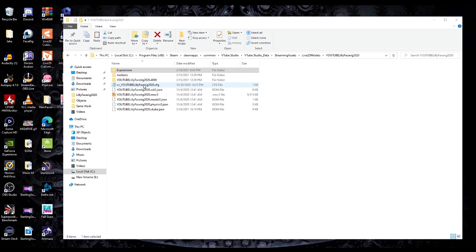You don't actually need a CFG file anymore. You could go ahead and delete that if you plan to not use FaceRig anymore. But generally speaking, I would just keep it aside just in case you do happen to want to go back to FaceRig for whatever reason. But just to throw it out there, generally you do not need a CFG file for Vtube Studio.